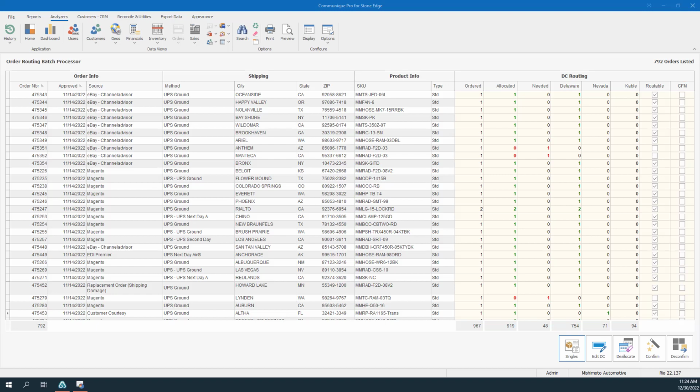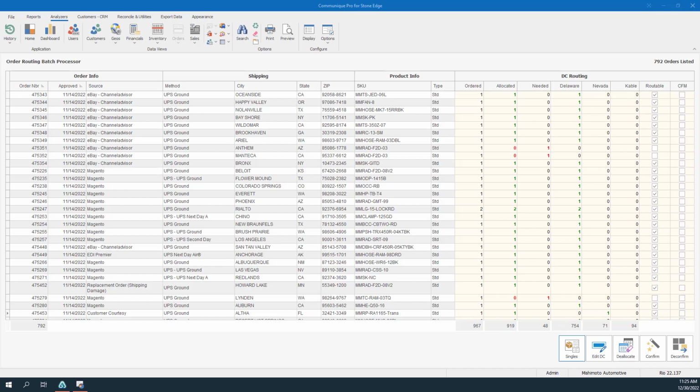Once an order has been routed to the DCs, it can no longer be deconfirmed, so be sure it's what you want. Since the order routing synchronizer executes periodically, there's a short window of opportunity to undo confirmations. I would not rely on this though. Rule of thumb: be sure of the allocation and routing before confirming.